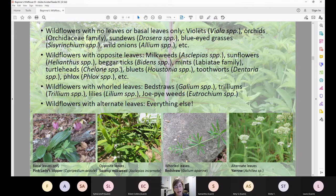Opposite leaves, we're taking a look at swamp milkweed here in the garden at Gulf Branch. A little tough to see in the photo, but the leaves are arranged opposite one another along the stem. We've got bedstraw here. If you have bedstraw in your garden, you know it sticks to everything. It's a fuzzy plant with little hairs that work like Velcro, although it is native. It has the tendency to creep over everything, and it has very distinctly whorled leaves. Those leaves totally circle the stem at different intervals as we make our way up to the flowers.